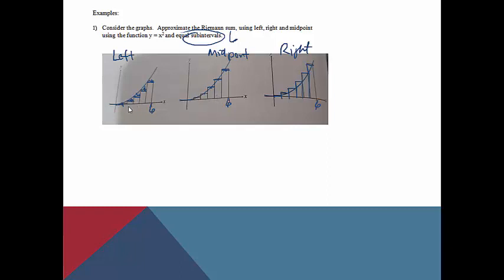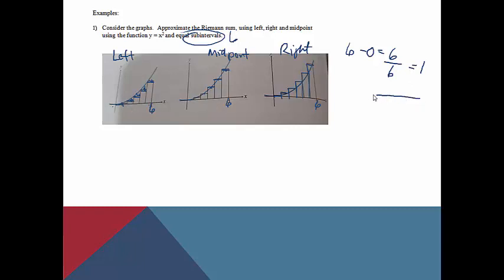Okay, what I would like to do first of all, before we get into doing each of these, is ask how wide is each of those rectangles? The easiest way to do that, although you could probably just look at each of them, obviously it must be going by ones, is to note that it starts at 0 and goes to 6. So what I like to do is 6 minus 0 is equal to 6, and we wanted to separate them into 6 rectangles. So 6 divided by 6 equals 1. So each of those rectangles has a width of 1.